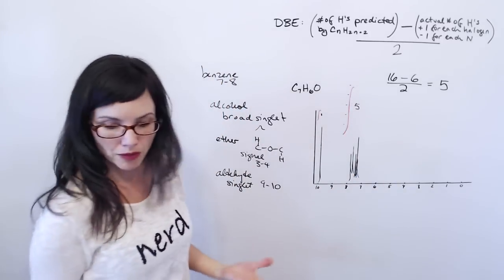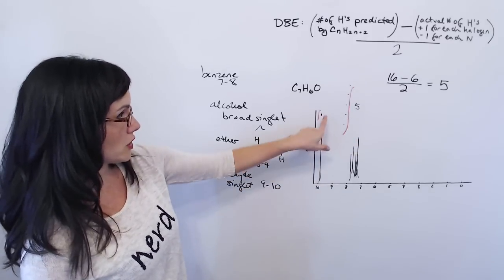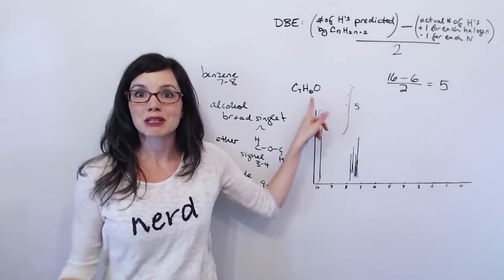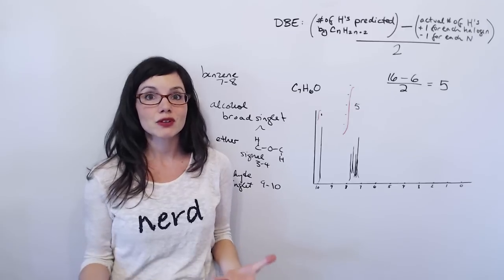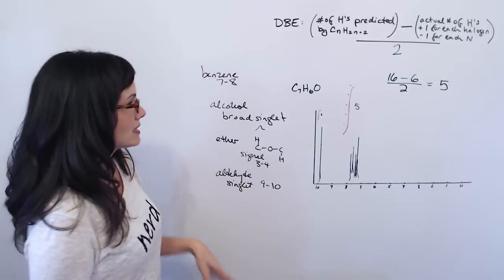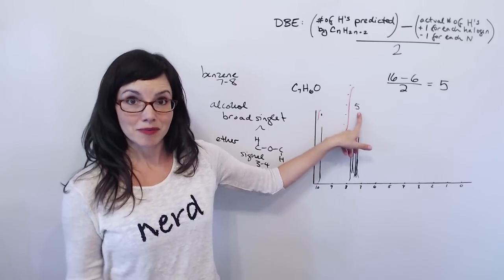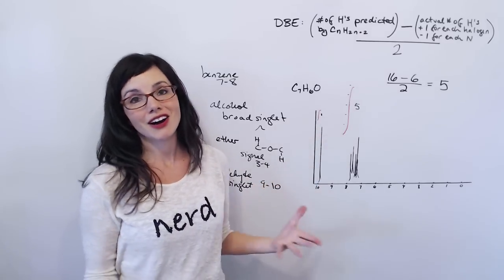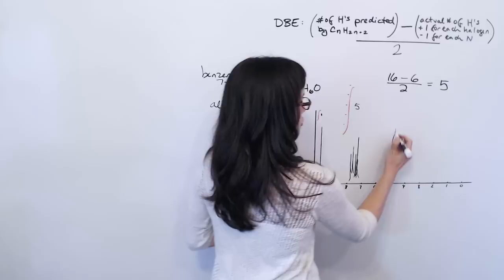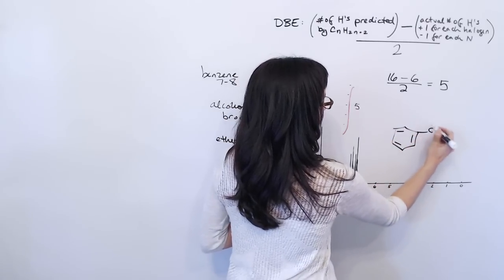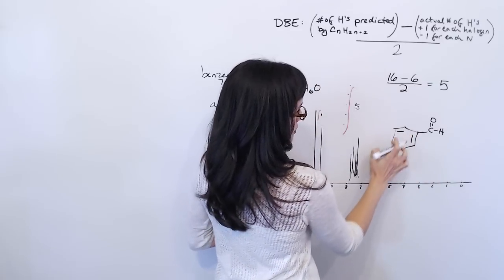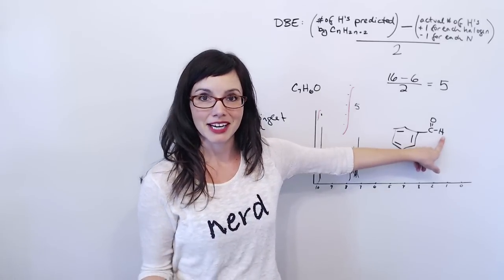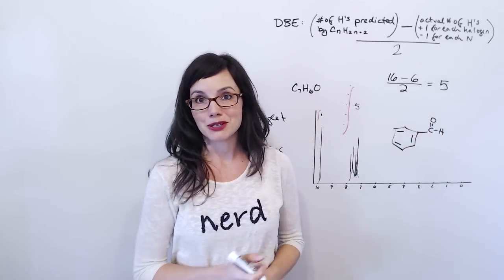I'm not 100% sure about that. So a good way to confirm is to say, all right, in this spectrum, I see a total of 1 plus 5 is 6 protons, and there are 6 protons in my molecular formula. So yes, that makes sense. So I can feel good about this now. It also makes sense that there would be 5 protons on a benzene ring that had 1 substituent, and there would be 1 proton on an aldehyde group. So if I were going to draw this, there are 1, 2, 3, 4, 5 protons on a benzene ring and 1 proton on my aldehyde group. So I have a mono-substituted benzene.